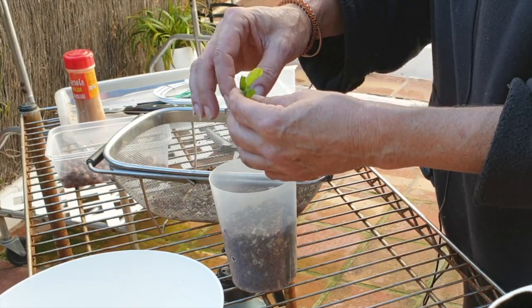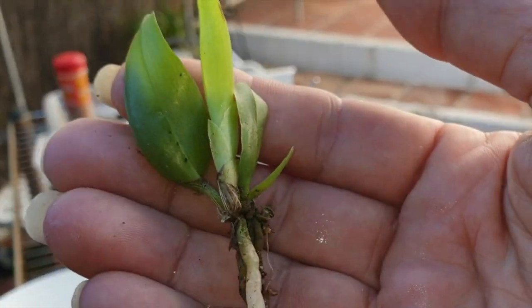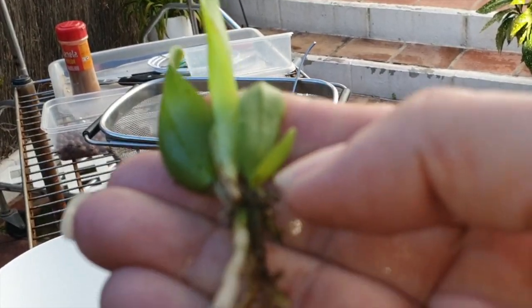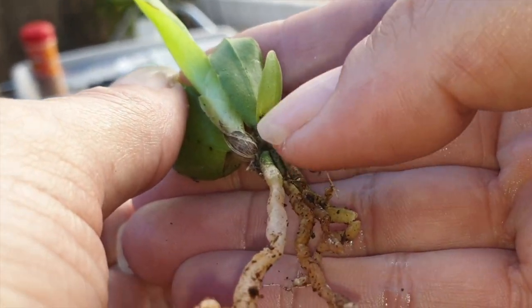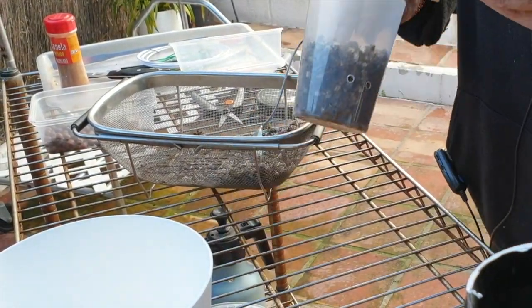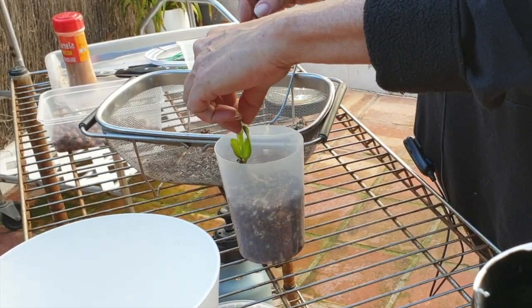Not with the mixture of the media, but I think what's going to happen here is it's going to throw out its own little set of roots soon, because there's a tiny new growth here. I hope the camera is focusing. That is going to produce some roots. So let's encourage it to do that. Where are my holes? Back there. The little growth can go there.